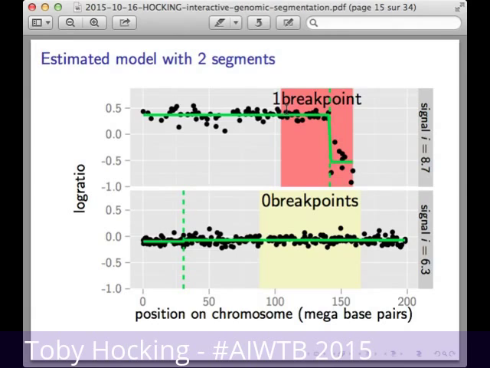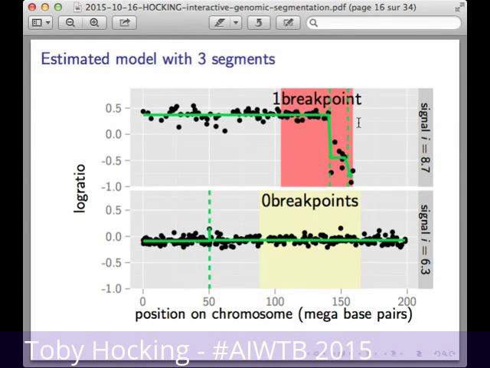What you can see by looking at these annotated region labels in red and yellow here is that both of these models are consistent, right? The model for the top profile has a breakpoint in this region where it says we should have 1 breakpoint, and the other profile has no breakpoints in the region where we said there should be no breakpoints. In contrast, we have this model with 1 segment, and clearly this is not good for this first profile, because there should be a change detected, but the green model is not detecting that change, right? We call that a false negative.